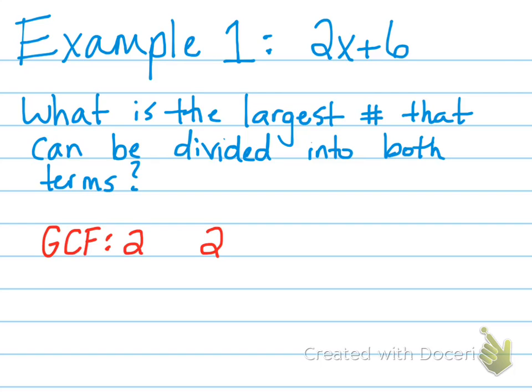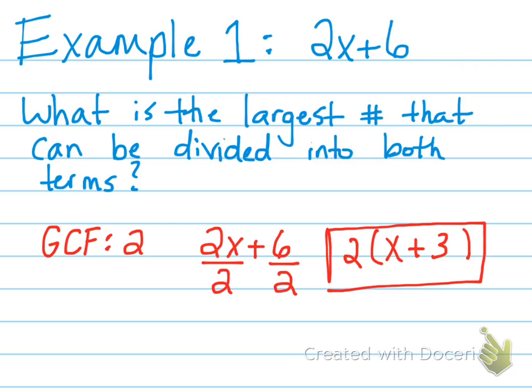The answer to that question is 2, because 2 both divides into 2 and it also divides into 6, and it's the largest number that can do so. So with the greatest common factor of 2, I'm going to take each term and I'm going to factor or divide it out of each one. When I do that, I'm going to be left with x, because 2 divided by 2 is 1, plus 6 divided by 2 is 3. And always make sure that you include your greatest common factor outside your parentheses.